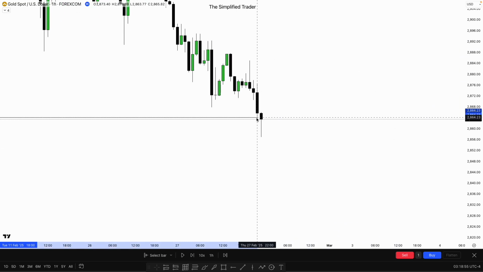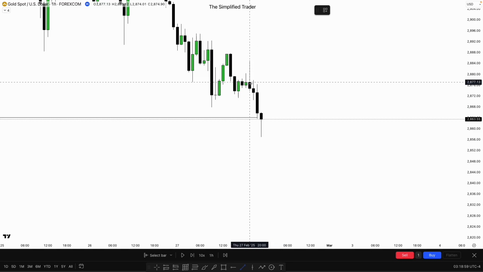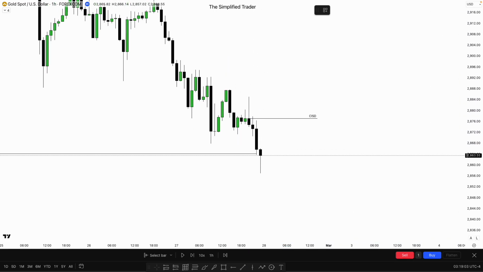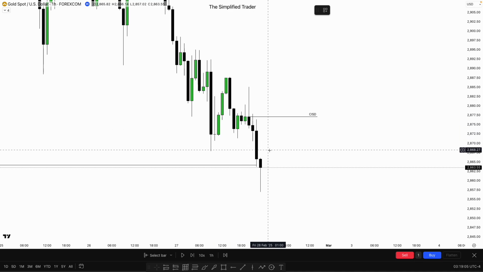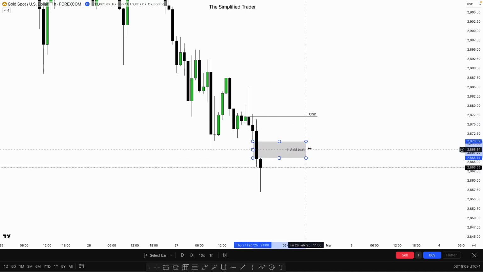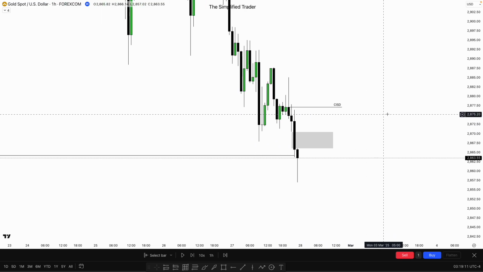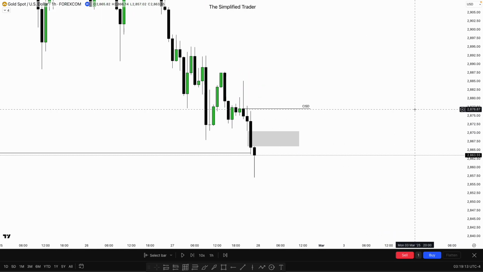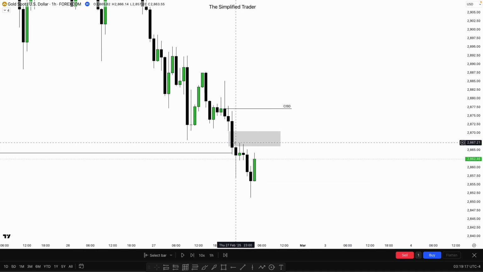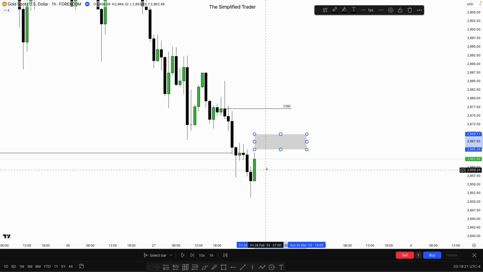Here we go, we do tap that area of price action. We do have 4 consecutive down close candles, so as soon as we close above that, that is my change in the state of delivery. Do we have a fair value gap? We do, so we can invert this fair value gap first as well. So let's see what happens. We respect the fair value gap and we trade lower. Now we sweep out a new low.